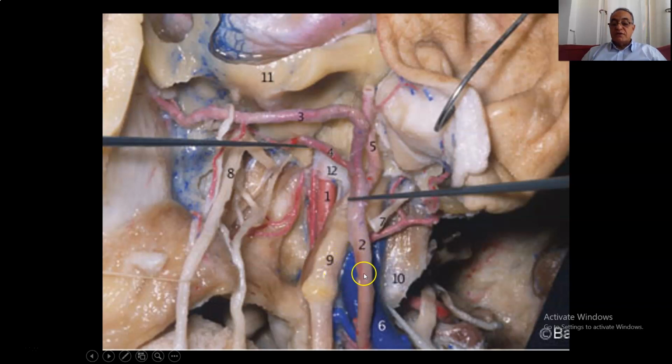always to the internal jugular vein, except when it enters the neck, it becomes anterior to the internal jugular vein. So before entering the neck, the carotid canal in the petrous bone is anterior to the jugular foramen. So the internal carotid artery is anterior to the internal jugular vein, and you will notice here something amazing. The carotid artery, when entering the petrous bone, is acquiring a fibrous sheath, which is a dual fold, and it is surrounded by veins before entering the petrous bone, and we will know why. And here is the external carotid dividing into the maxillary artery and the superficial temporal artery in the parotid.